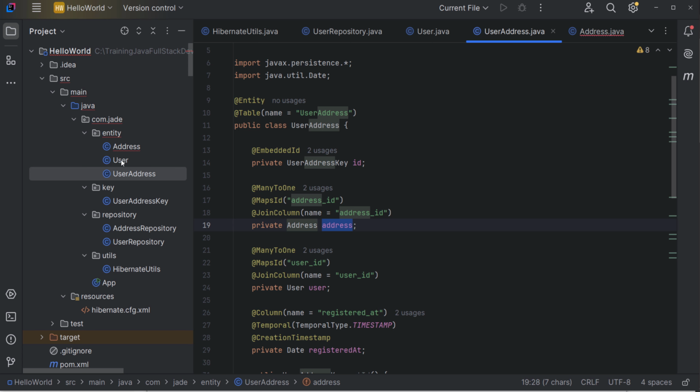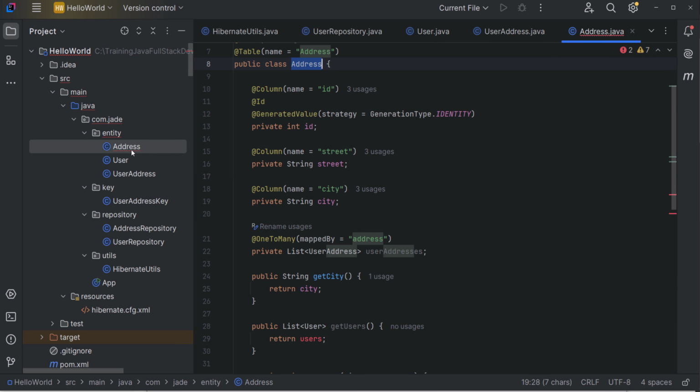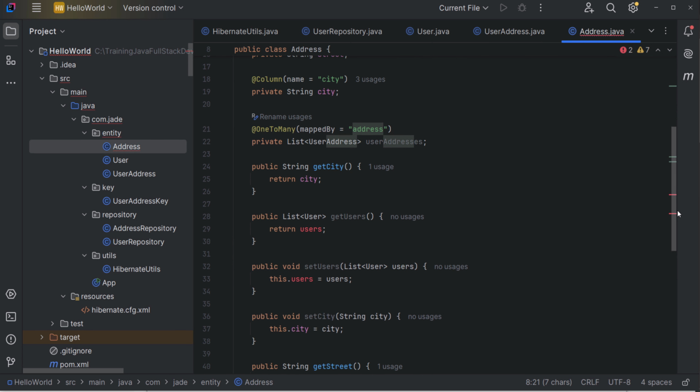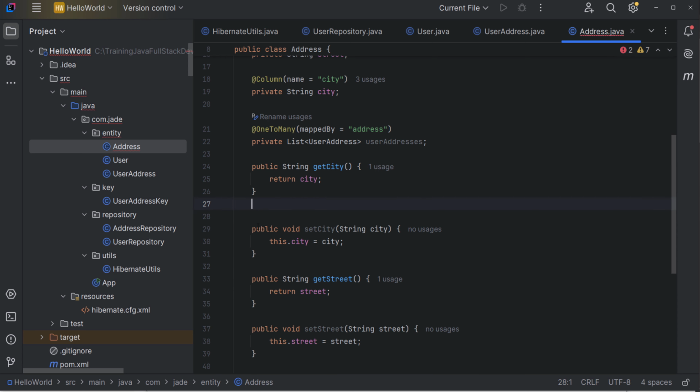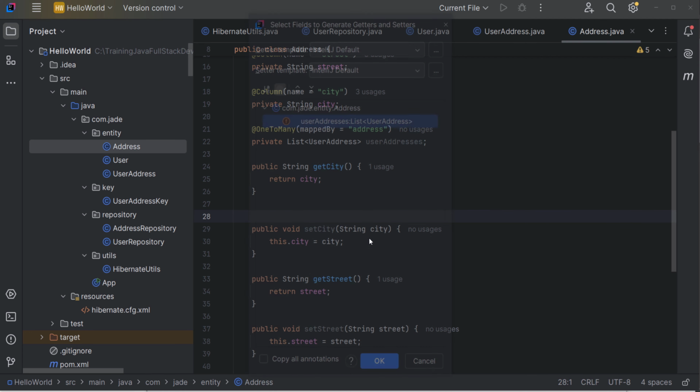So now the relationship is just between the user and the user address, and the address and the user address. Very, very easy, right? Just generate the getter and setter.